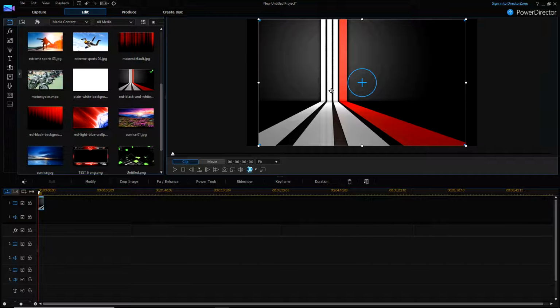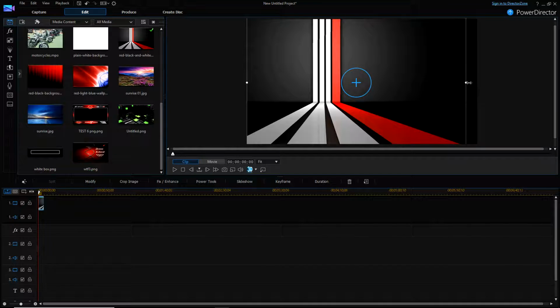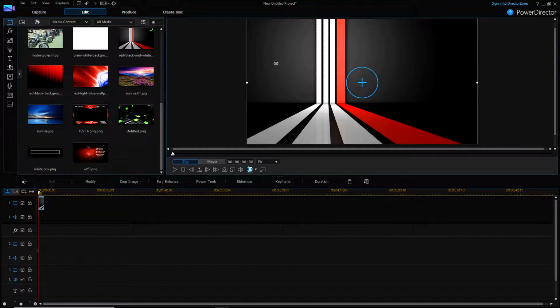So if you are going to use another image editor like paint.net, try and size everything with that aspect ratio in mind. So don't go making, for example, the white box that I've created here. There's no point me making that on a base image that is 3000 by 2000, because it's going to be massively too big for this, and I'm going to have to resize it, and it's just stuff you don't need to deal with. Smaller's not always too bad because it's very simple to increase the size. However, when you do, as we'll see with this, it can affect the quality of the image very much so.